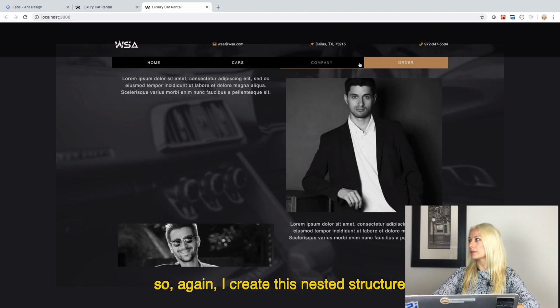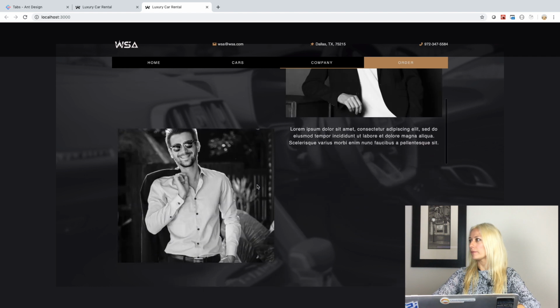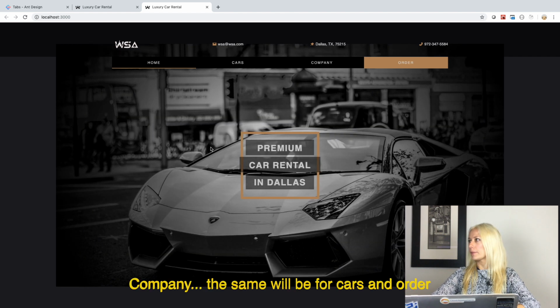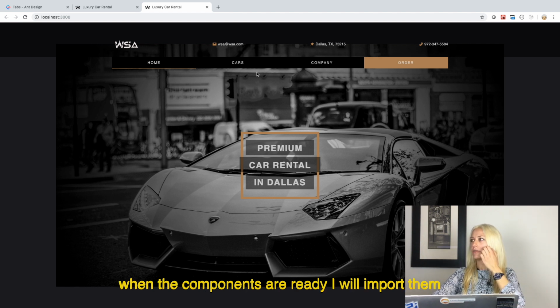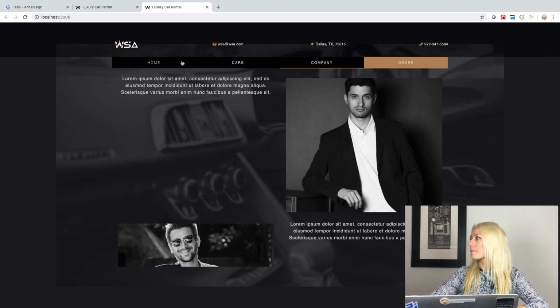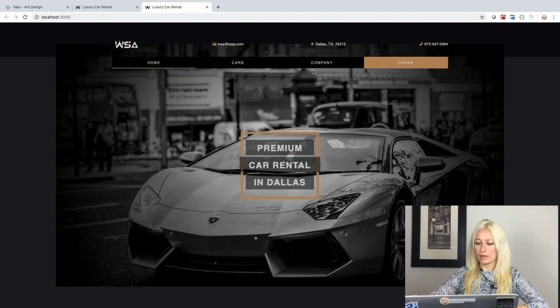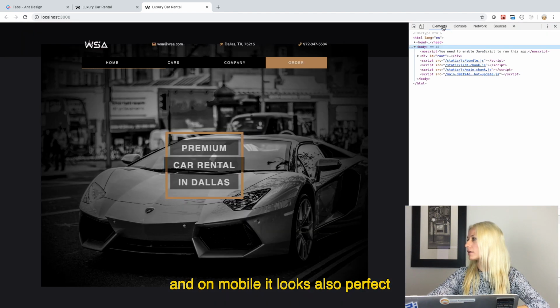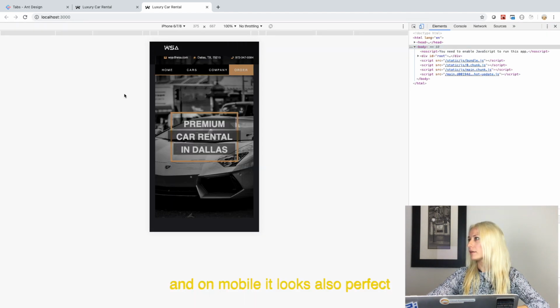It's ending where it should be. Company, the same will be for cars and order. When the components are ready, I will import them. And on mobile it looks also perfect.